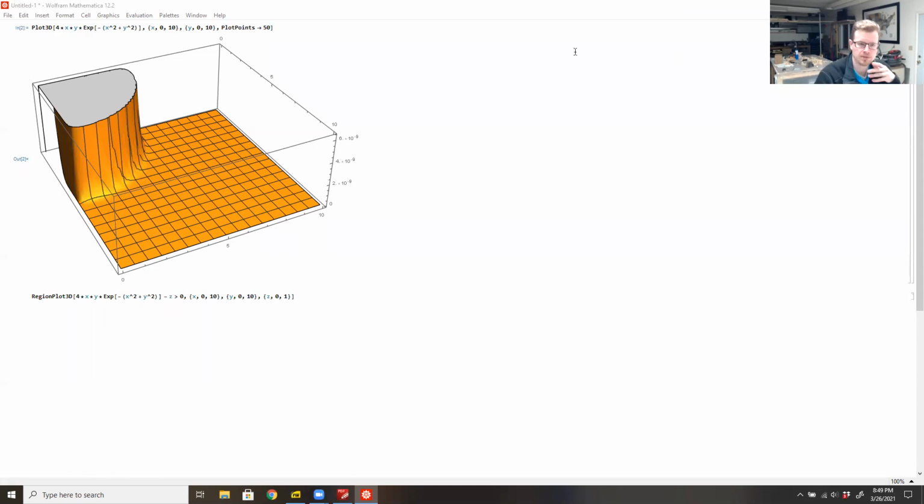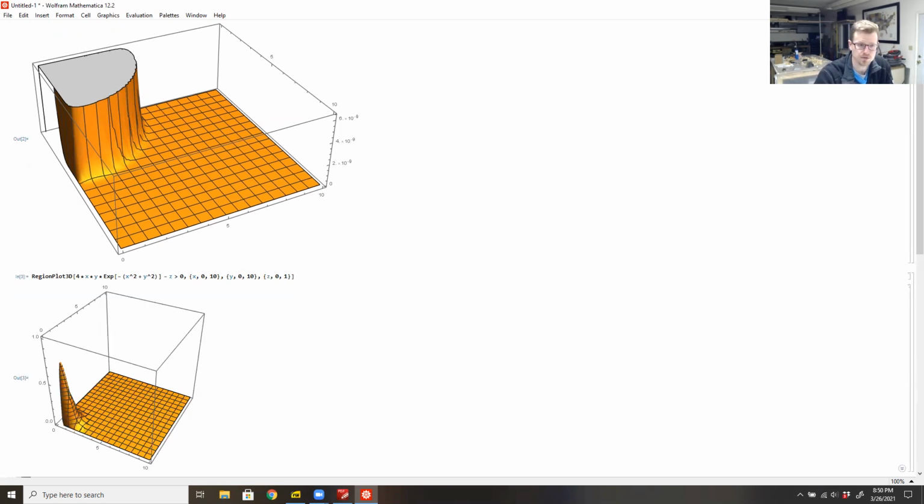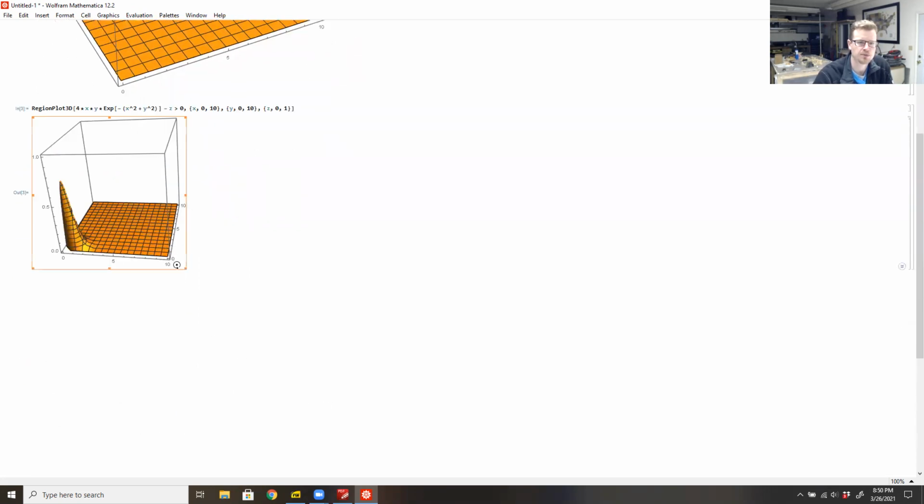All right, so rather than waste your time trying to get this all typed in with you listening to me, I realized that I used a slightly different function for our lecture notes. So I did a RegionPlot3D instead of just a Plot3D. And it works a little bit differently. You have to give conditions because you're plotting a region, not a function, not a graph. So what we do here is we say we want all of the z values that are less than this particular equation, which is the equation of interest. So that's actually filling in the area below. And then I want to consider x from 0 to 10, y from 0 to 10, and z from 0 to 1. So that way it's going to cut everything off at 0 as well. So when I do that, hopefully it gives us what we're looking for. And yes, it does. This looks a little bit more similar to what we had in our notes.